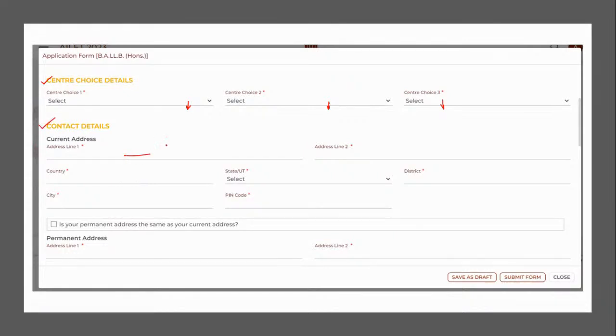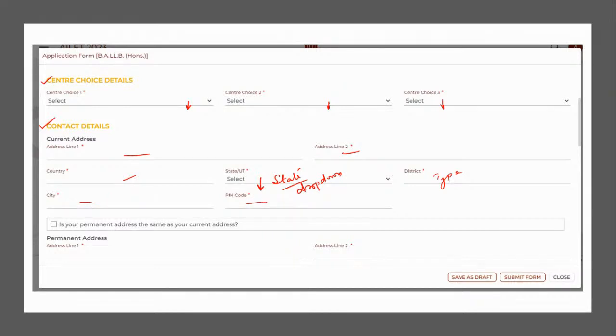So you give in your address over here, you type your address, country भी आप type करोगे India, and from the drop down you'll select the state. So यहाँ पे आप drop down से select करोगे state को. District आपको type करना है यहाँ पे, so you'll have to type the district, name of the district, then city you have to type, and pin code you have to type.